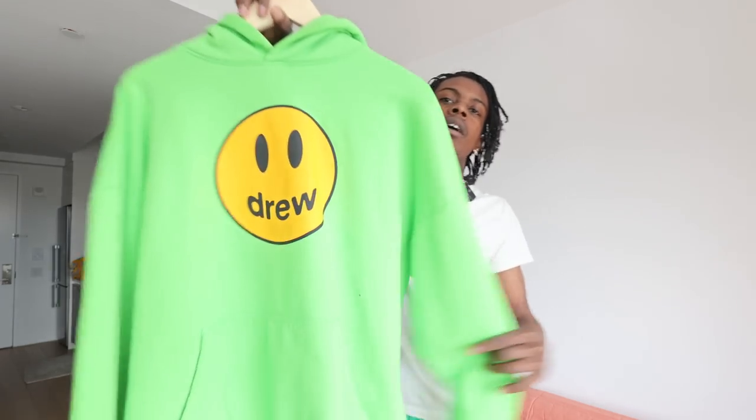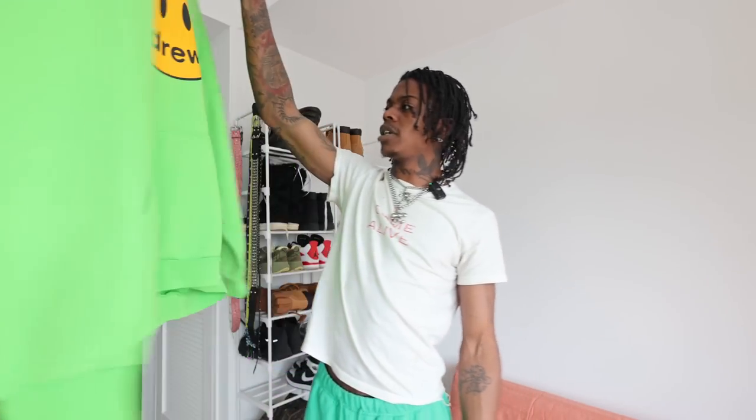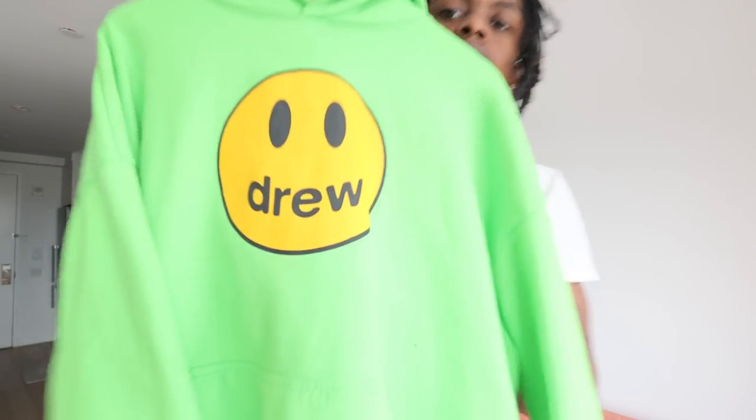And I like the fact that it was that Disney Channel star type of thing. We watched bro grow up for real. So it's cool to watch him be married and a believer in God and everything he's got going on. Music fire. But I had to pick up this Drew House jacket. It's oversized, but not too oversized, and I actually need to get this washed because some girl wasted a drink on me, bro, in the club.